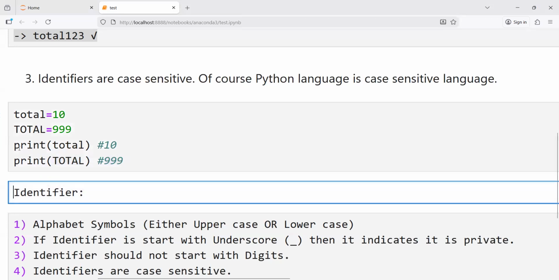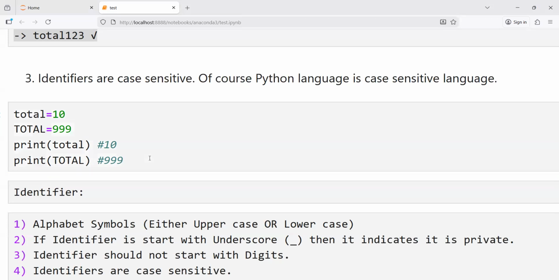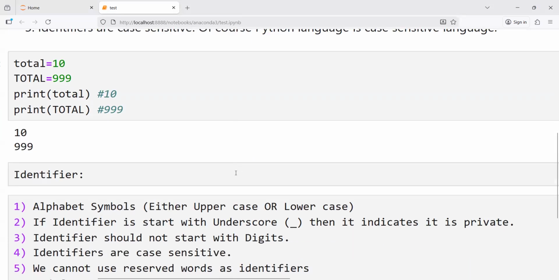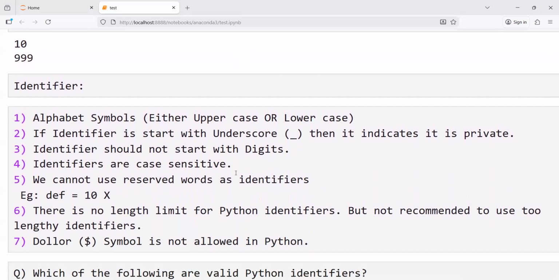For the output, press Ctrl+Enter. The output is total = 10 and Total = 999. This is the answer. Identifiers are case sensitive: small total and capital Total are different.